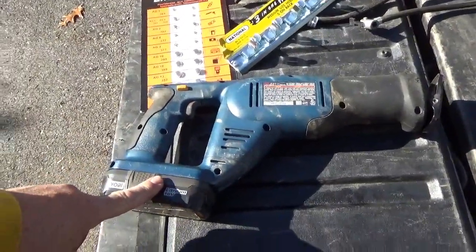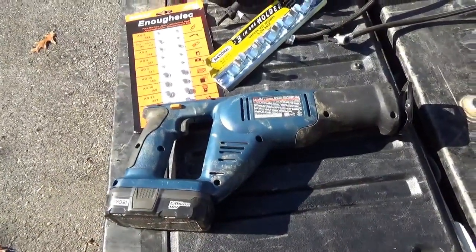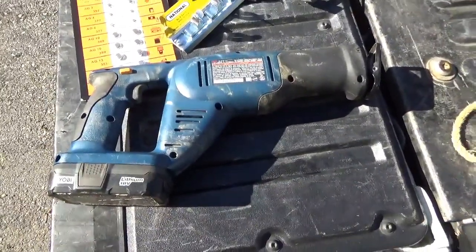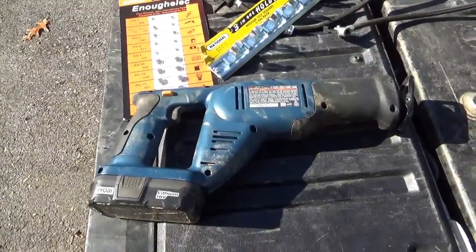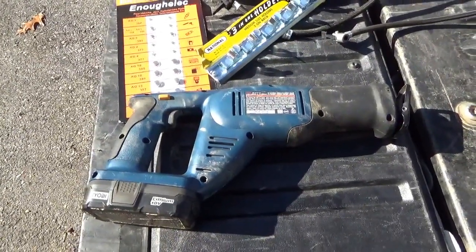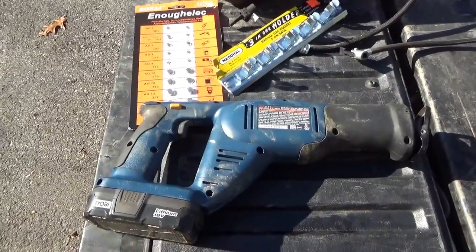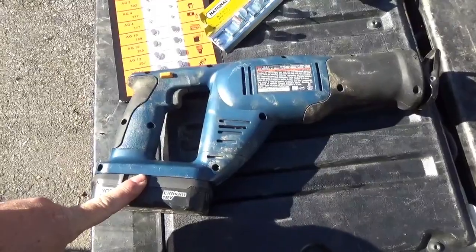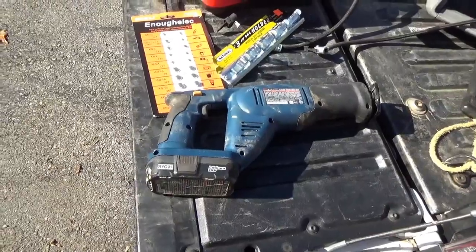I happen to use the reciprocating saw quite a lot, and one of mine just passed on. I was kind of surprised. I went to use it, and it wouldn't fire up. I did the taps and everything else you do to it, slid the battery in and out, and it wouldn't fire up. So the next thing is to take it apart and figure out exactly what went wrong. Maybe the motor's on a little bit of a dead spot, and once I twist and turn it a bit, it'll be back. But anyway, I picked this up for $10 as a replacement. I guess nothing lives forever, including these things.